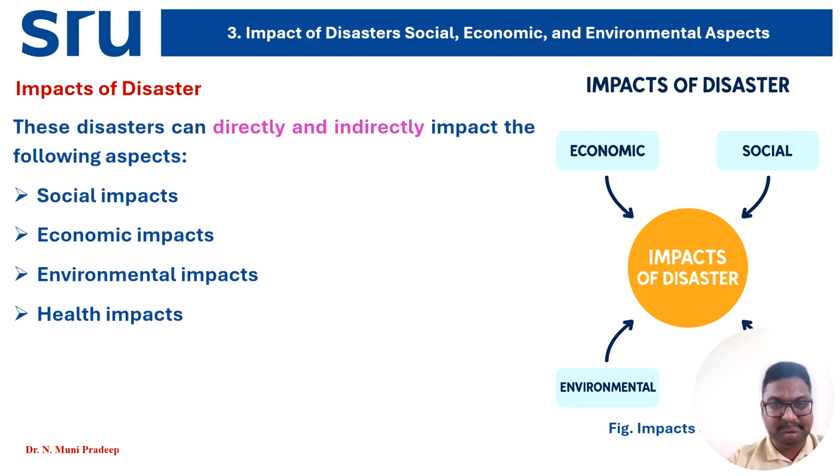So I'll give you one context. For example, there is an environmental destruction after a flood that leads to contamination of water resources, which is considered a health impact, right? The main point is that after the flood, whatever the environmental destruction, it leads to contamination of water sources, which comes under health impact. That health impact then prevents workers from returning to their jobs, which is directly related to economic impact. And the economic hardship forces families to send children to work instead of school, which is a social impact. You can see here one disaster cascading through all four dimensions simultaneously.